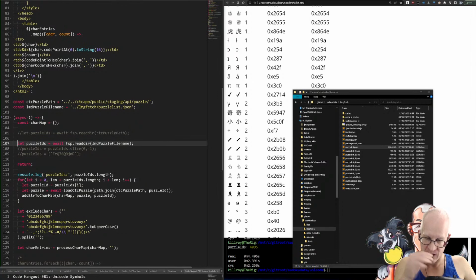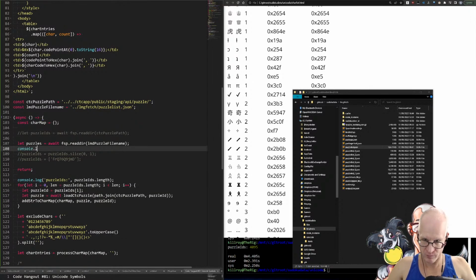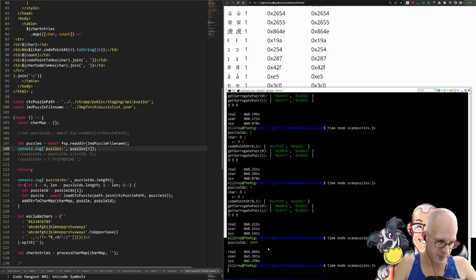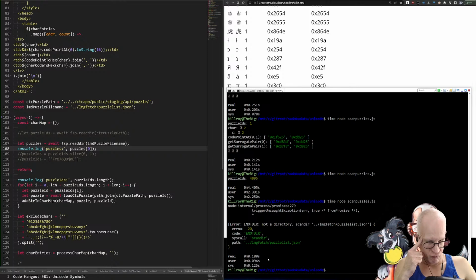And now I'm thinking, we'll do something else here. Puzzles. Not read here, read file, UTF-8, and then JSON.parse.